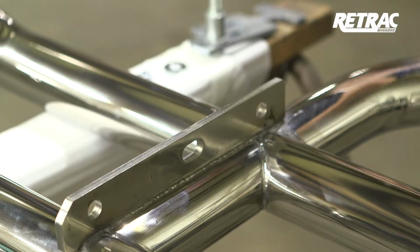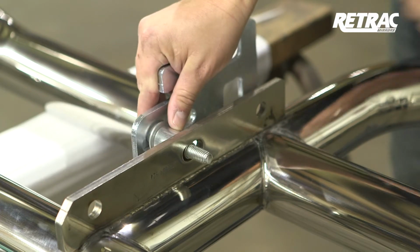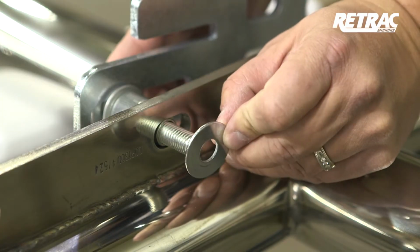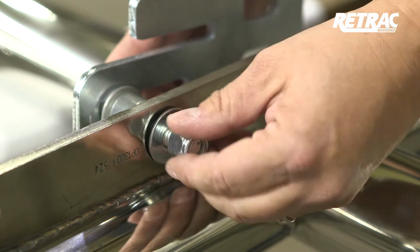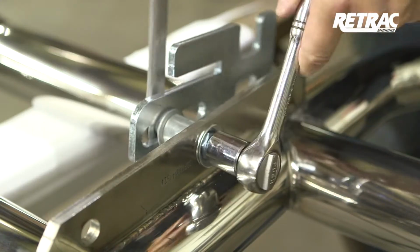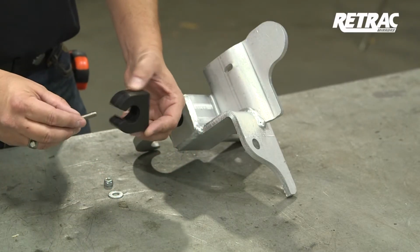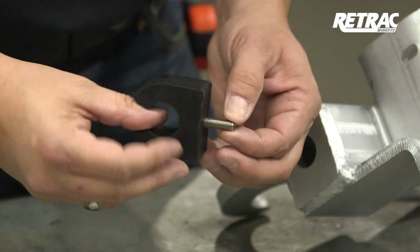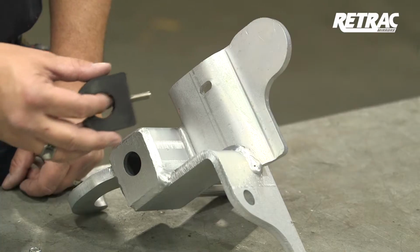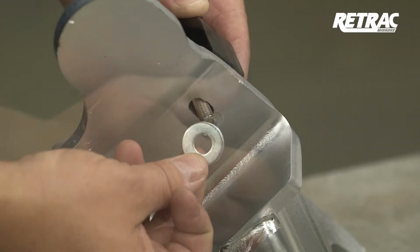With the grill guard laying on a flat work surface, slide the latch assembly into the middle attachment point. Secure it in place with a 7/16 inch flat washer and a 1/2 inch nylock nut. Snug the hardware but do not fully tighten. Next, assemble the rubber stop by inserting the 5/16 by 1 1/4 inch button head bolt through the rubber stop. Slide the bolt through the bracket and fasten with a 5/16 inch flat washer and nylock nut.